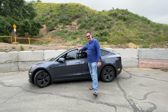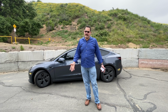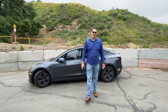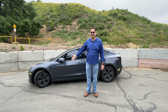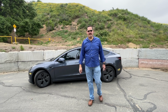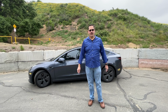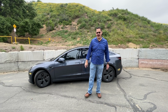It's got comfy seats. We like that. It's not the most comfortable seat I've ever been in. I wish it had cooled seats, but it's okay. It's got heated seats, and those work really nicely. Nice heated steering wheel. The steering wheel's comfortable. It's easy to use. The controls are intuitive. It's good for naps. I'm a tall guy. I know it's hard to tell, but I have long legs, and this feels really great. There are roomier cars, but there are also more cramped cars. But really, I sit in this thing all day, no issues, no back trouble.